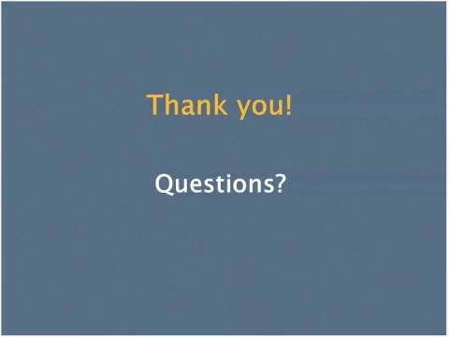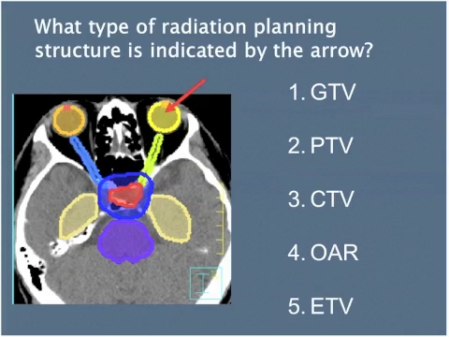Great, perfect. Well, let's go to our first question, and we can present it and have everyone answer. So you see a picture here, and the question is, what type of radiation planning structure is indicated by the arrow? And the choices are as follows: GTV, PTV, CTV, OAR, which is organ at risk, and ETV. So if everyone can take a moment and answer the polling questions to the right of the screen, click your answer, and then hit submit. We'll wait a few seconds for those poll results to come in, and David will advance the slides when that occurs. But Glenn, if you could take us through this question at this point and tell us the answer and go through the choices.